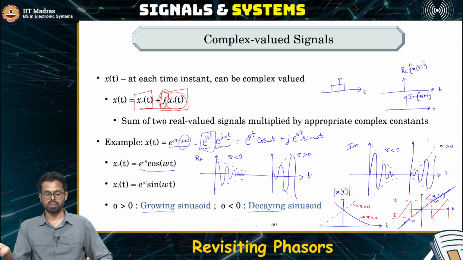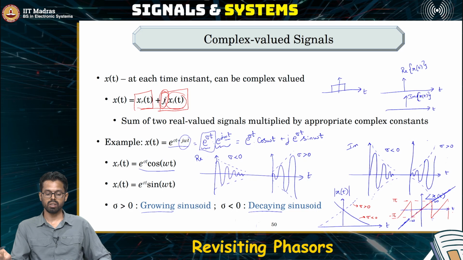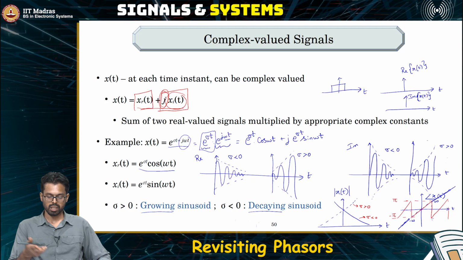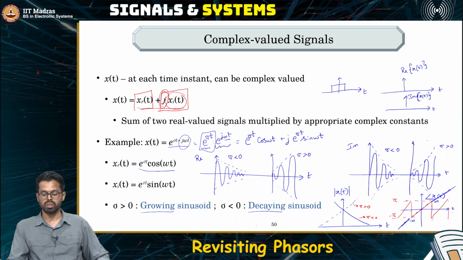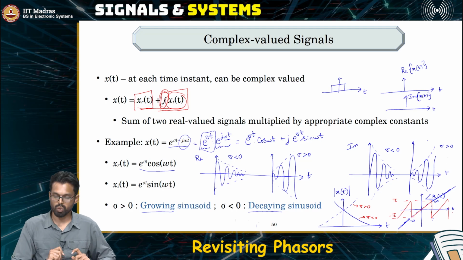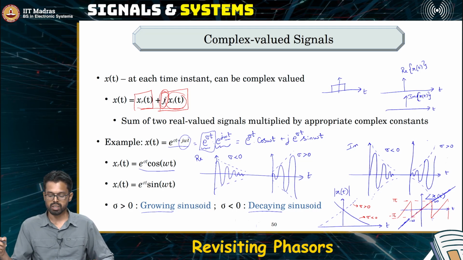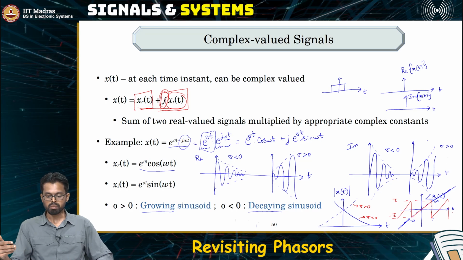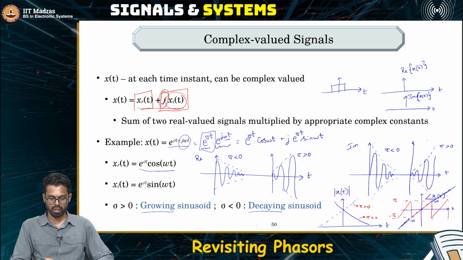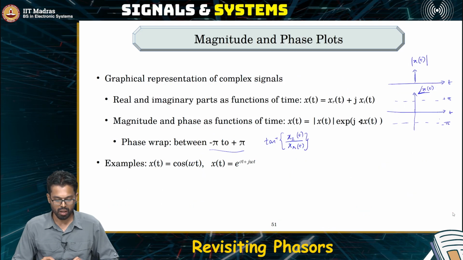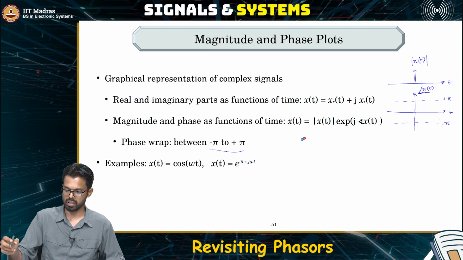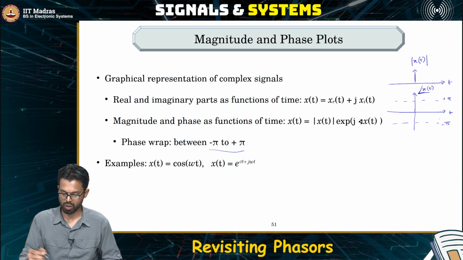So the slope has to be omega, because remember, frequency is nothing but the rate of change of the phase. And the phase, if you take the derivative of that, which is equivalent to the slope, must be equal to the frequency, and in this case that is omega, right? It's a straight line with slope omega, but of course, because of this phase wrap, we will get the phase to be moving between minus pi and plus pi. Maybe we'll discuss a little more in detail what this phase wrap is, so that you understand what is going on.